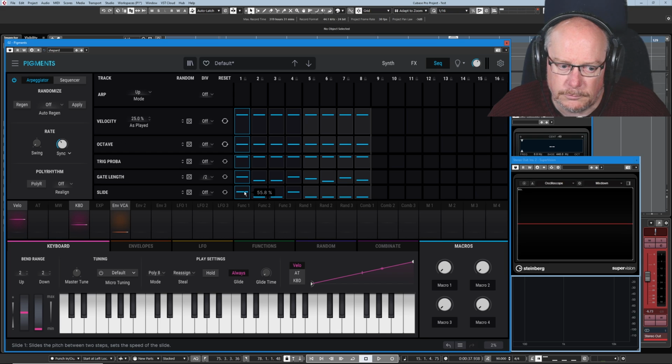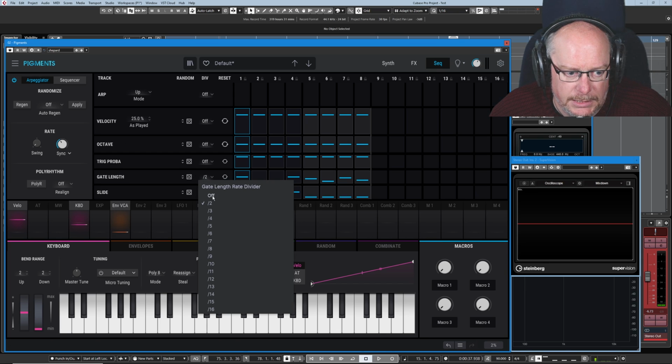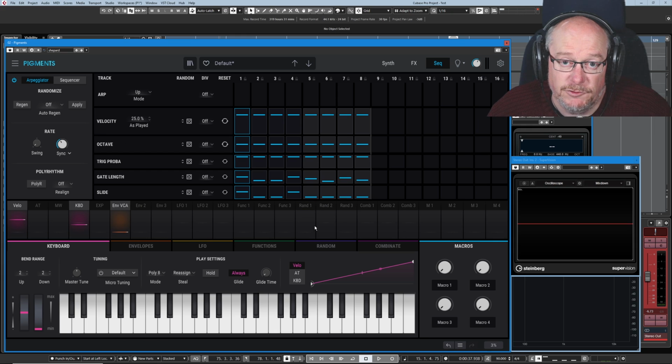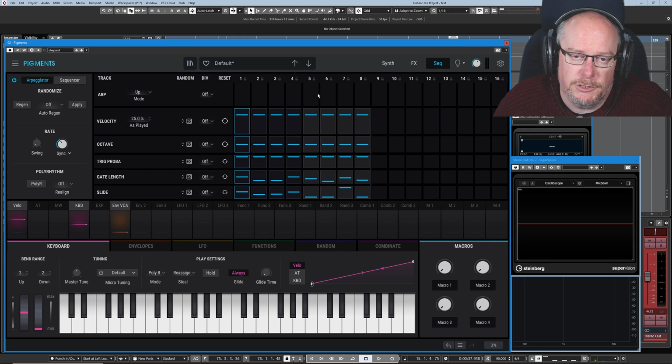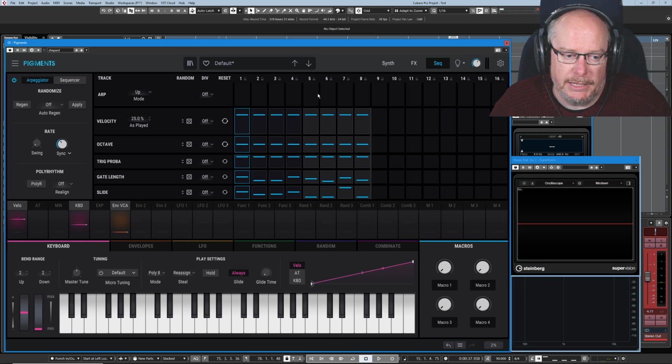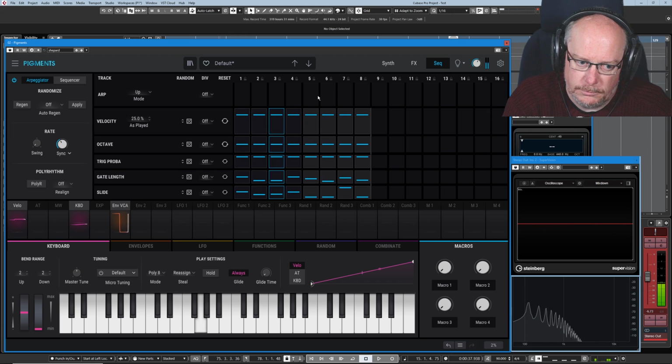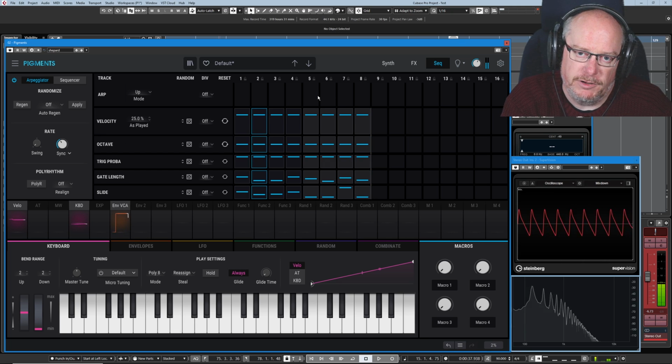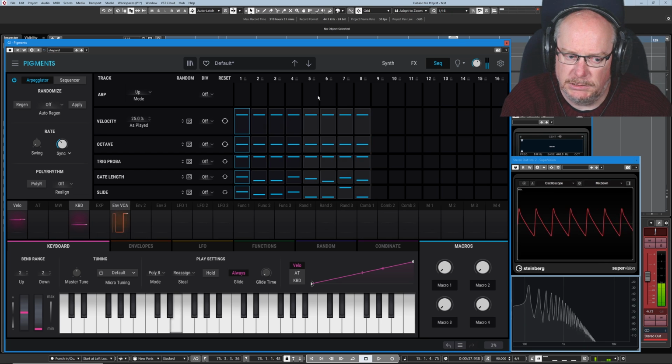So we'll have a bit of slide over here, and let's have some on this first segment as well. I'm going to bring gate length back in sync so that these two long notes have an opportunity to breathe. Something that's worth mentioning at this point, because it can be really confusing, I'm playing a three note chord and we have an eight note arpeggio here. So the entire thing is constantly wrapping around on itself. You're not getting consistent visual results. You're not going to hear the same thing by looking at this eight bar sequence because it's constantly repeating. But you can really clearly hear those slides.